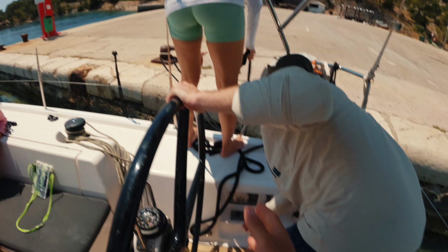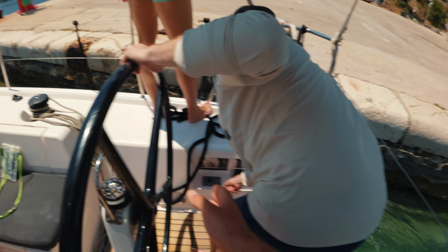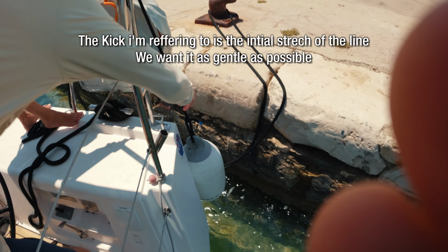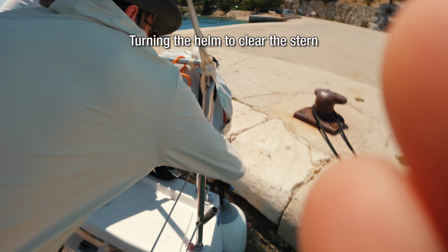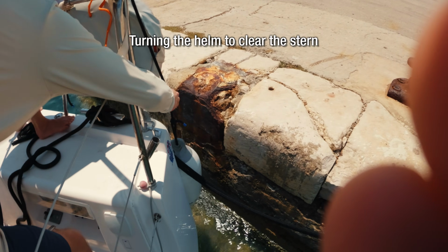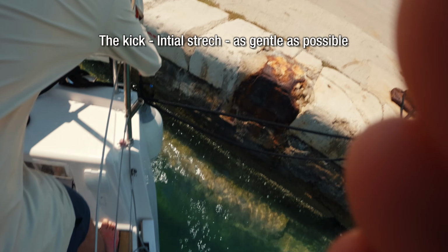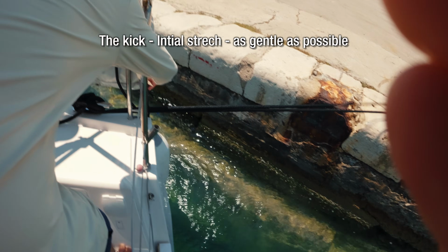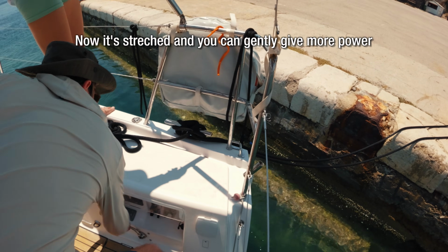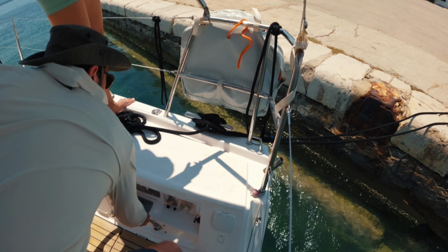Okay, and now look what I want you to do. I even want you to go back to neutral again, because I want that kick to be as gentle as possible. Okay, turn the helm to the right, to the right. Great, great, great. Now we want to let that line stretch. Whoop. Now you can give more power in forward. Okay, gentle, gentle. We don't want to cause a big hit.